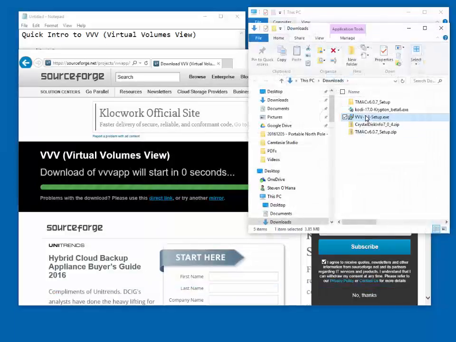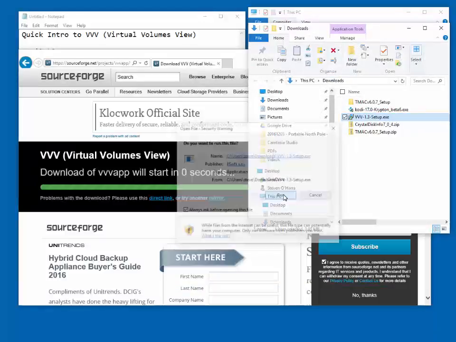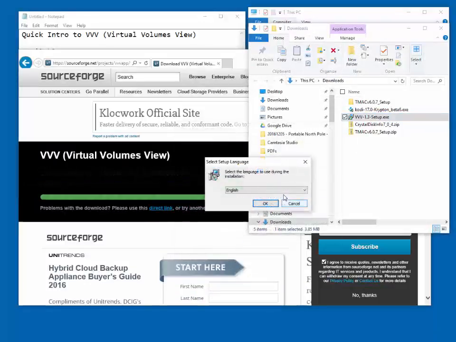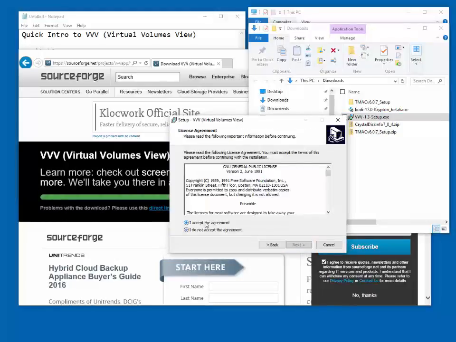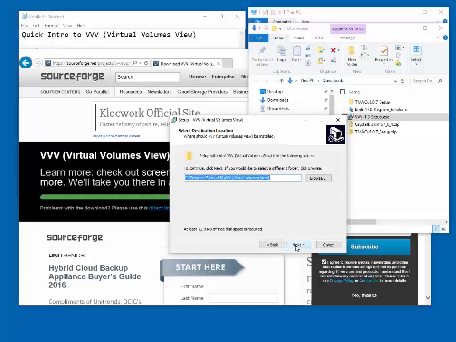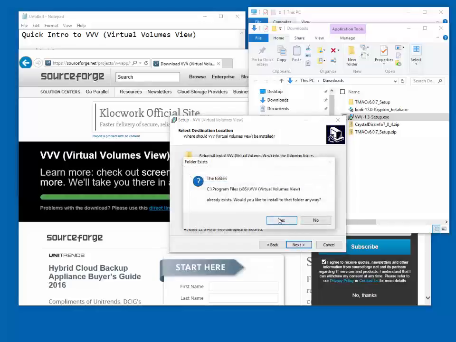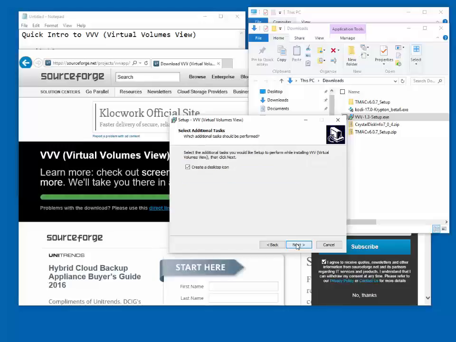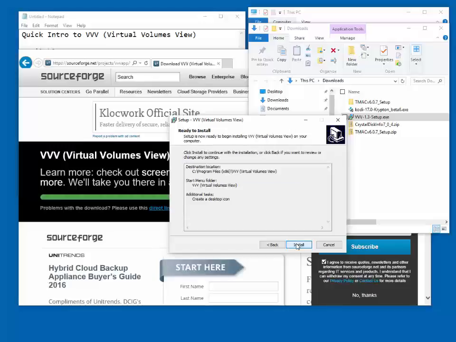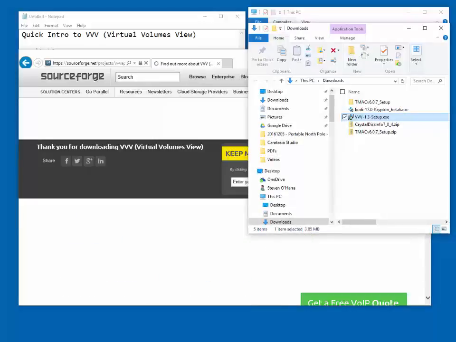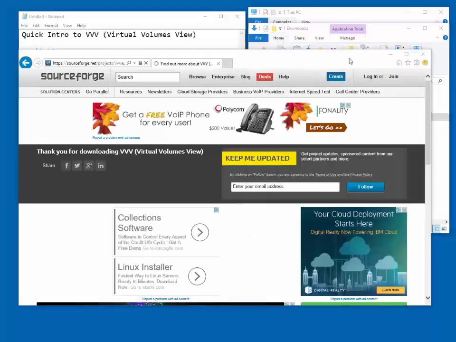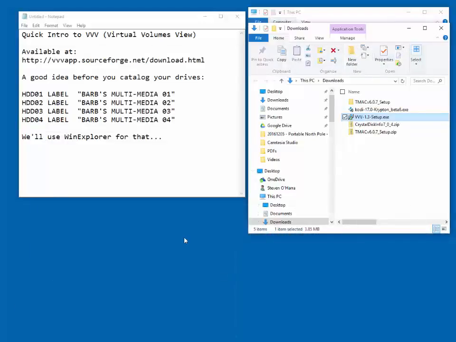We'll open the program and go ahead and execute it and run it. Just take the defaults. It's open source. We'll just agree to the open source license. And it's a very quick installation. And you said we installed it before, that's why it prompted that. And we'll let it create a desktop icon. And there's my icon. Let's close this browser out of our way since we're done with that. And look for the icon. Okay, here it is. So we'll go ahead and launch VVV.